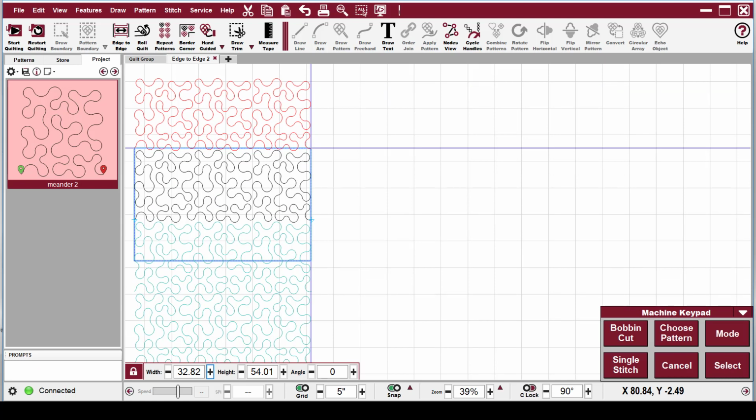And as you can see, the patterns have shifted up on the screen and are ready for me to start quilting the next row.